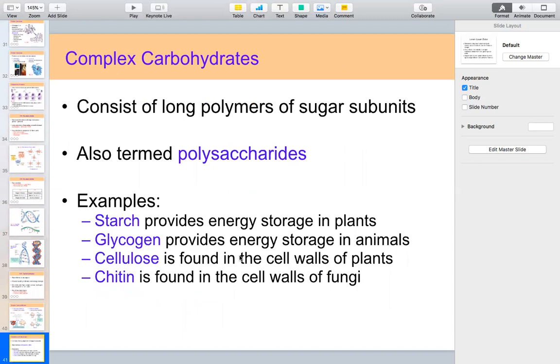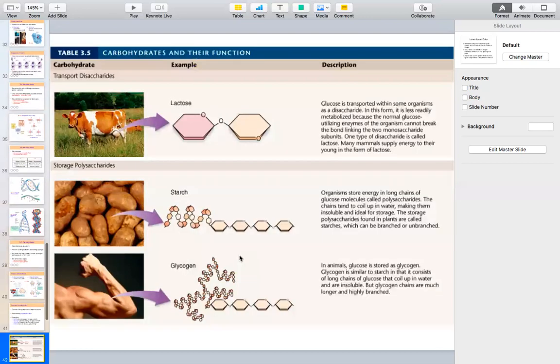And these polysaccharides can then become things like starches, which are the energy sources for plants, glycogen, which is the energy source for animals, cellulose, which makes up the cell walls of plants and the structure that you can't digest, but certain things like termites and elephants, any animal that eats grass, can have a symbiotic relationship and extra spaces that we call stomachs in quotes, or chitin that makes up the cell walls of fungi. And so this is where we find those things.